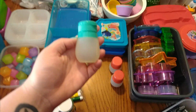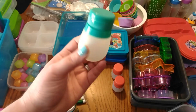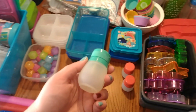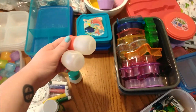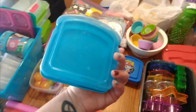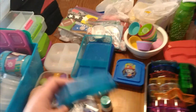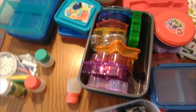These containers I got at the Dollar Tree as well. So I like to put ketchup in here for hot dogs or ranch dressing for salads and stuff like that. Or even sour cream if I make quesadillas, so that goes in there really well also. These are just basic sandwich containers. I think I got these at Walmart, but I know they have them at the Dollar Tree as well. So those are just simple, self-explanatory really.